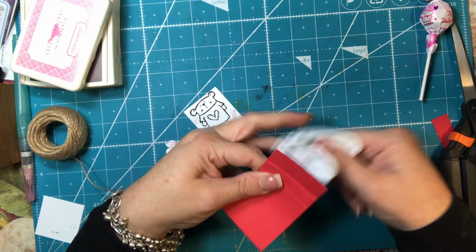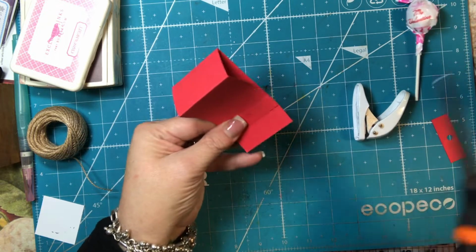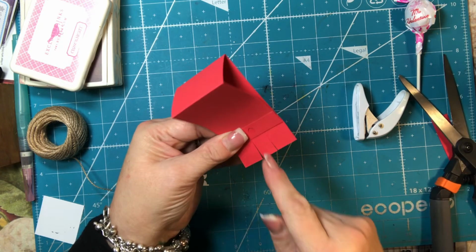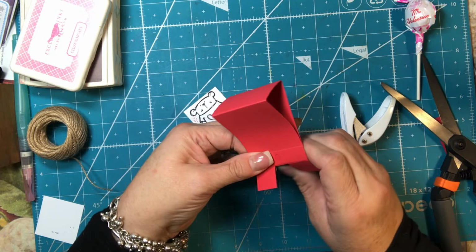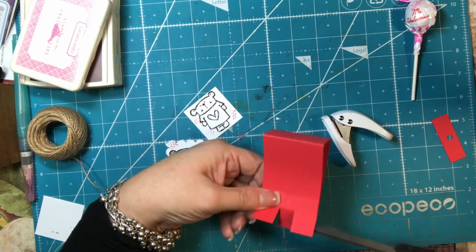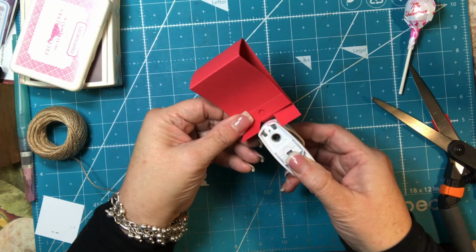But my punch, at least, doesn't go all the way down. If yours does, that's fabulous. Then you can just punch it. But if not, you can do a little trick like me. I'm just going to cut this, and then I can either tear this off or I can just fold it, and I'll punch through that too. It's not a big deal. I don't know if I can punch through too though, so you know what, I better cut it off. So I'm just going to cut it off right about there, just so I can get my punch in there.